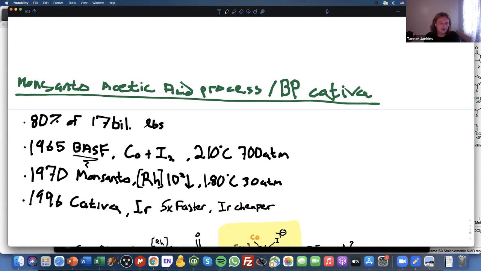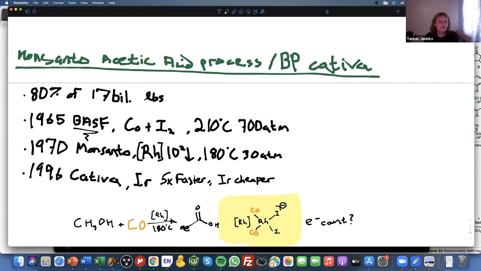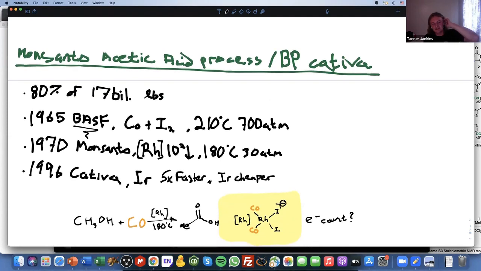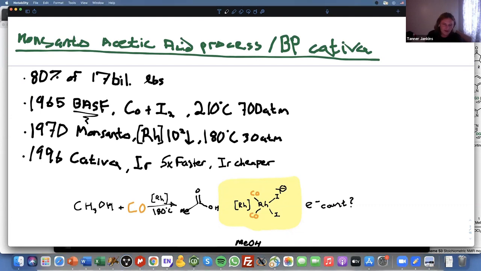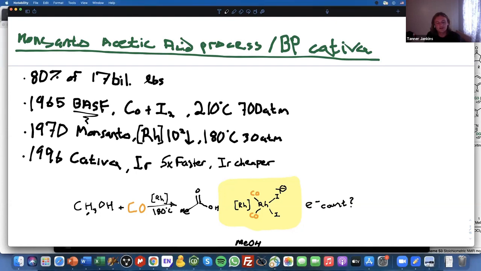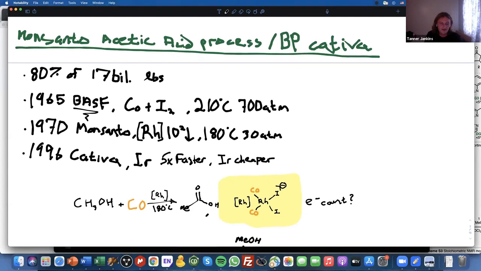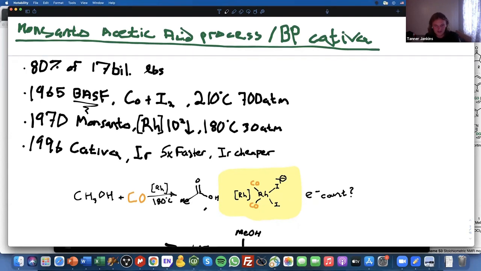And so with that, they started the production of acetic acid in what is now known as the Monsanto acetic acid process. And this process is quite straightforward, at least from an organic perspective. You simply just take 2 C1 units, methanol and CO, heat them up with your rhodium catalyst, and out you get acetic acid. And so from a convergent synthesis point of view, this is pretty ideal.